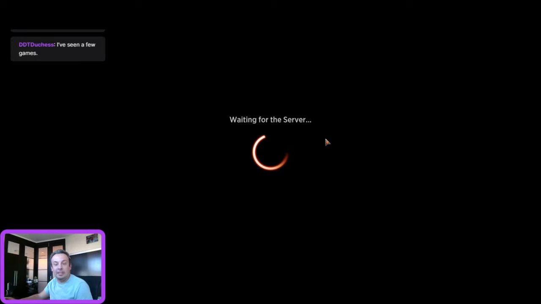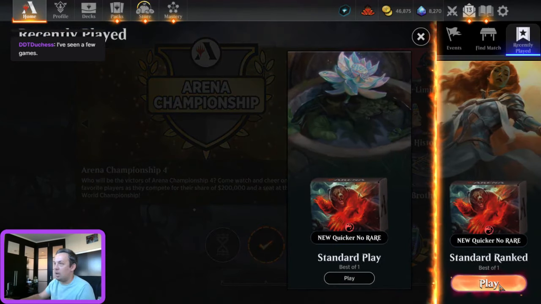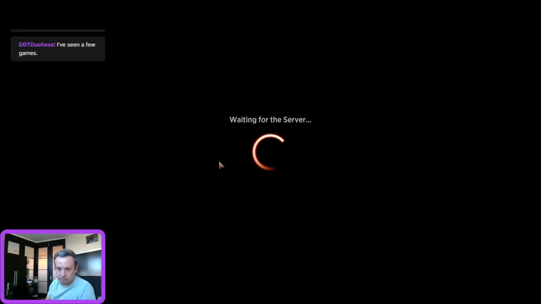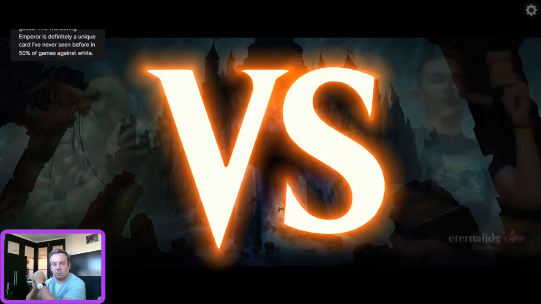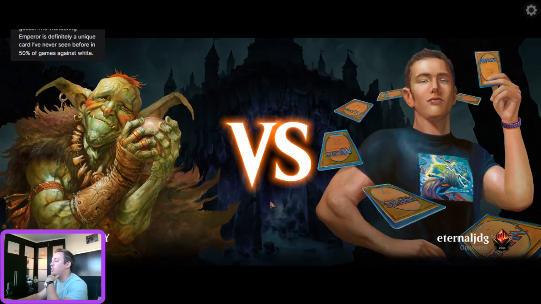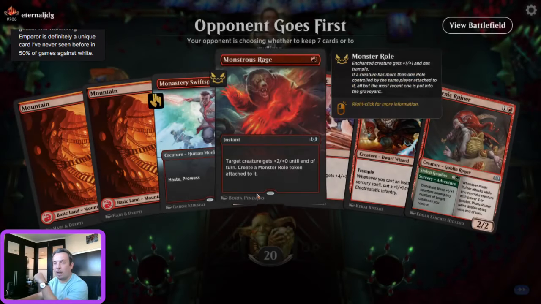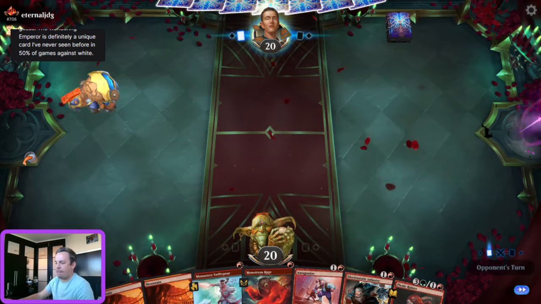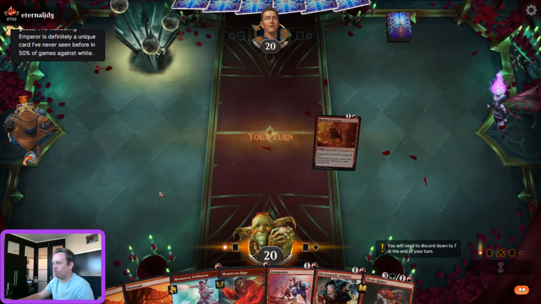This is a no rare budget deck, by the way. DTT Duchess. So, pretty hilarious, right? I'm not even playing the rare lands. Just dunking on fools. Eternal JDG, 706, rank 706. Boom, boom, boom, boom. This is good. One fling, please. That's pretty good too.